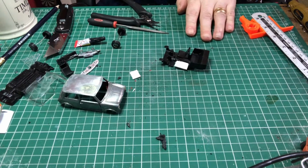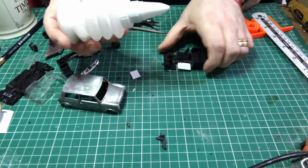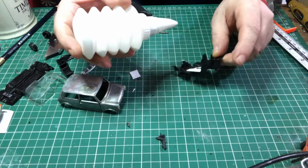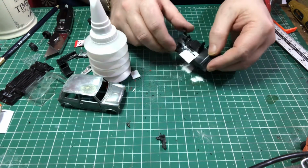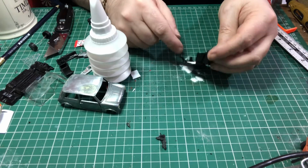Just waiting for this glue to dry off properly. That should be alright though. Right, let's get some baking powder on it, just to dry up any more glue that's about, and it'll strengthen the joints. It has a chemical reaction against the super glue, and it sort of welds itself to the plastic. It's fantastic.